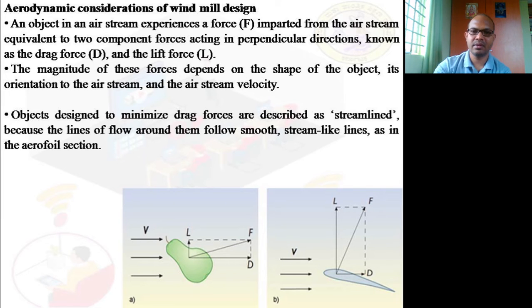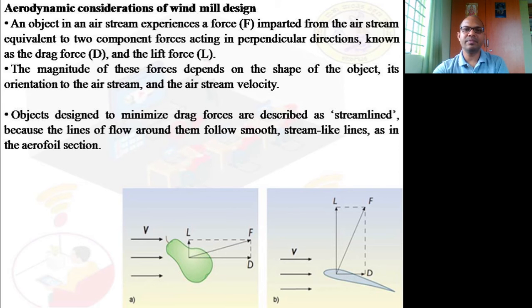This is of tremendously high importance. Based on this aerodynamic consideration, the windmill is designed. Now, if you take any general object, an object in an airstream experiences a force F imparted from the airstream, equivalent to two component forces acting perpendicular to each other, known as a drag force and a lift force.